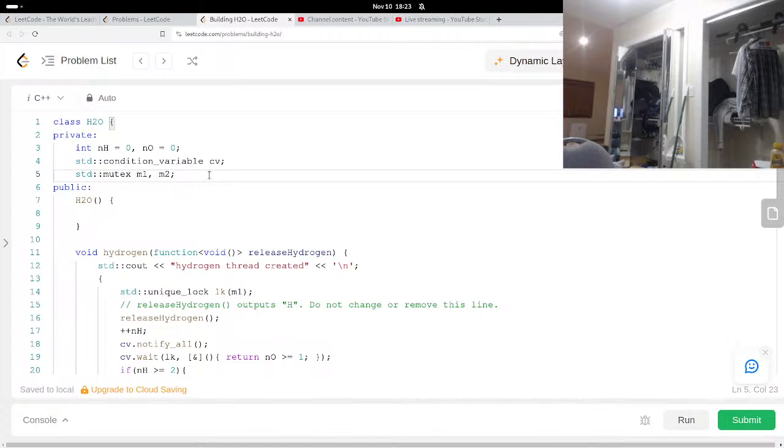Problem with that though is, while it's true I'll be printing 2 hydrogens at a time and 1 oxygen at a time using the semaphore and a mutex, I think I still need a barrier to make sure they're grouped properly.